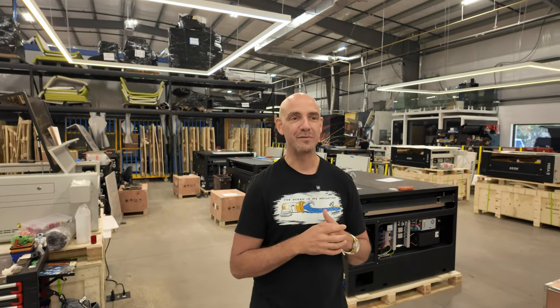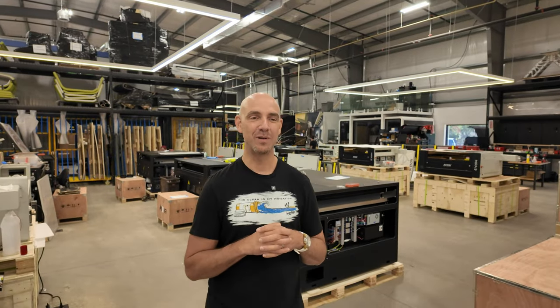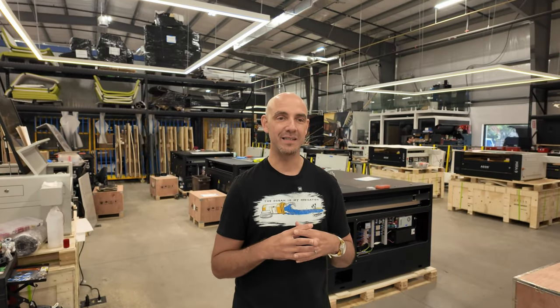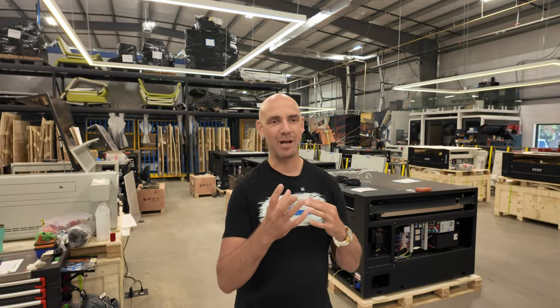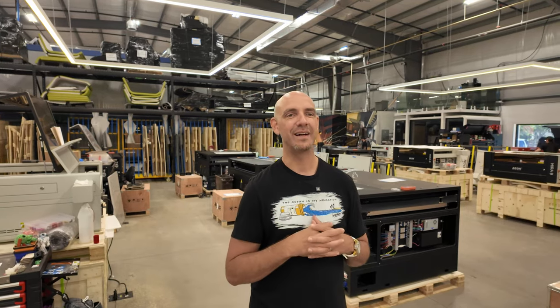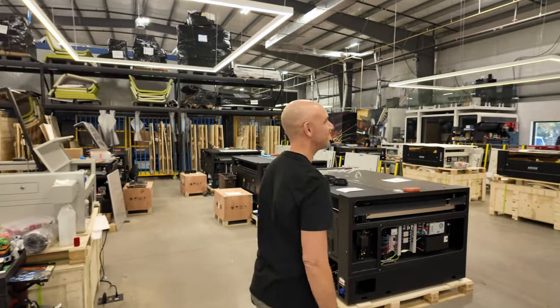It's a tool-less mount on the Red Line — just two little levers. The tube comes up, and you have the anode and cathode on disconnects plus the water lines. You can do a tube swap in under five minutes. That's impressive — I thought doing it in under 30 minutes was good. Swapping the laser tube is one of the biggest pain points to owning a laser, and then the mirror alignment after — which you don't have to do with this system.